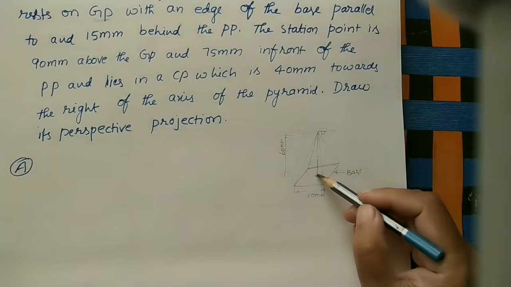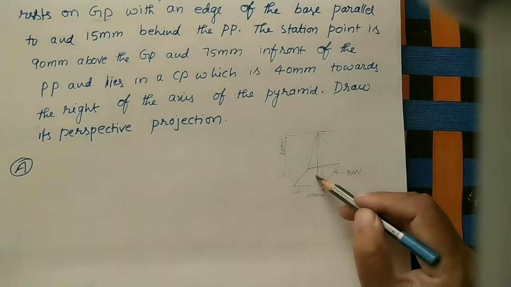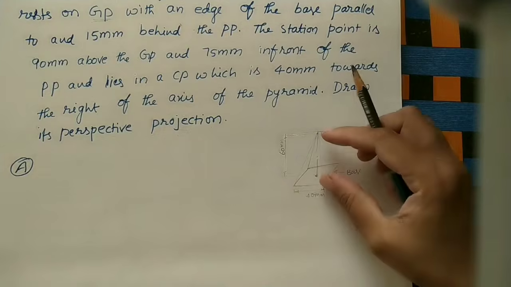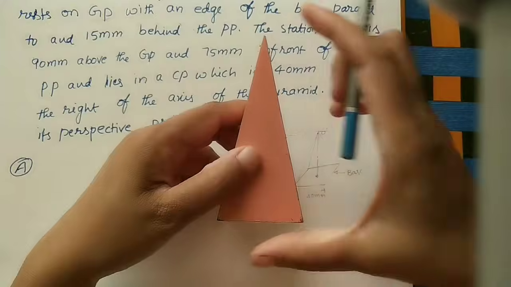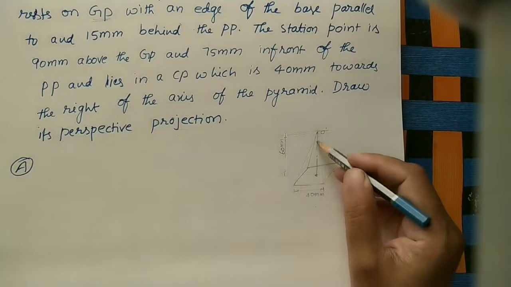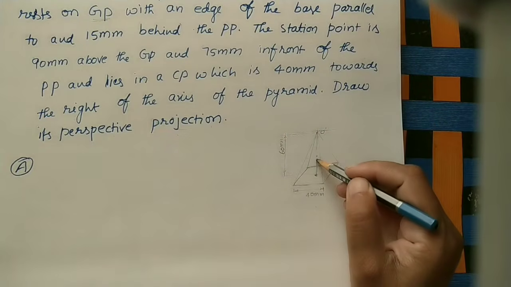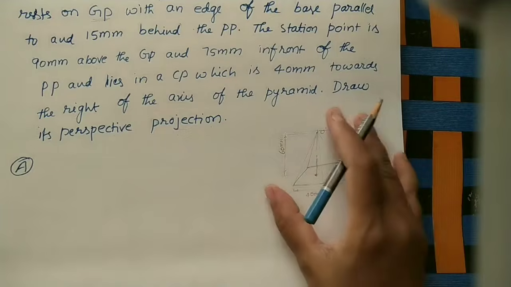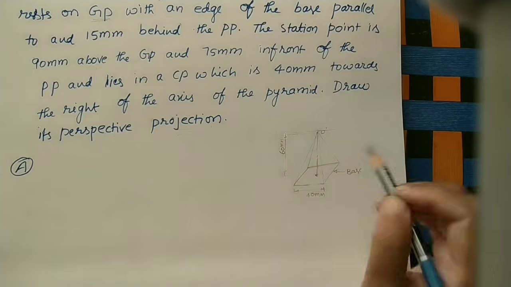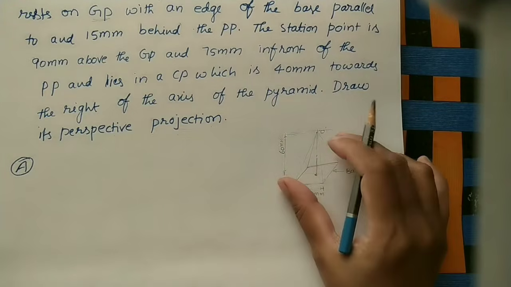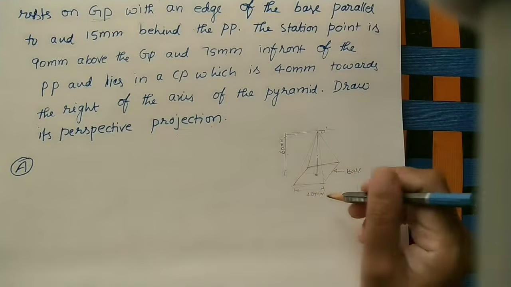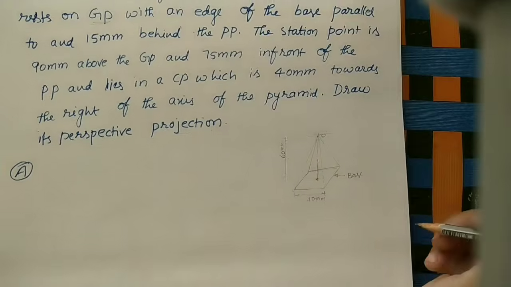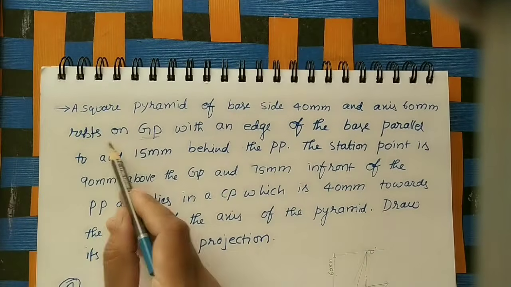Height means from the center of this square to the apex, this distance is called the height of the pyramid. So it is the height like this. This is the imaginary line, called the axis. Axis means two long lines with a dot. This is a rough diagram I did here for marking the dimensions. No need to do it in the sheet, we just do it roughly. This height of the pyramid is 60 mm and each side is 4 cm.